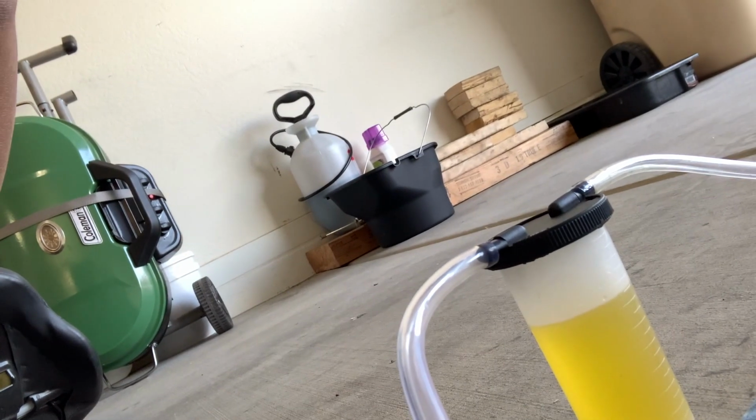And the other process is using a vacuum pump, one of these guys right here. There's a little reservoir right there with the brake fluid, and you just apply a little bit of suction, some pressure there, and have it pull the brake fluid through the system. Either will work, but again, what's really important is not letting that reservoir run dry.